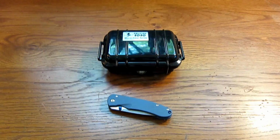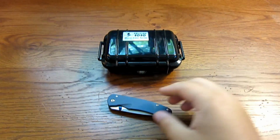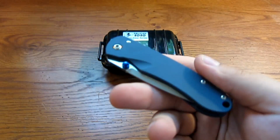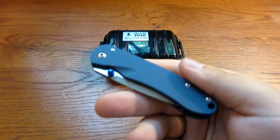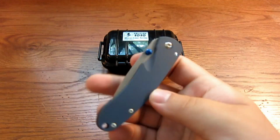Hey, what's up guys? Going to do another knife review. This is a knife that I showed you before, but have not done a full review yet. This is the Bradley Cutlery Alias 2. Now the Alias 2 is a smaller version.